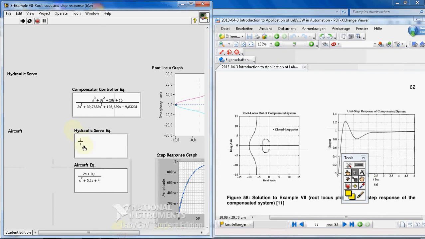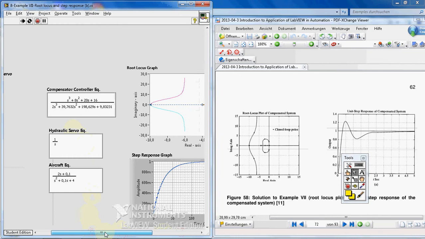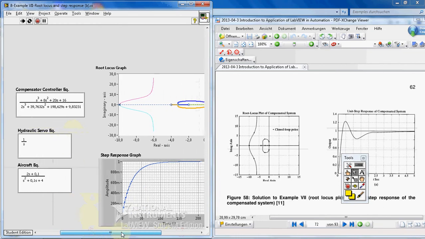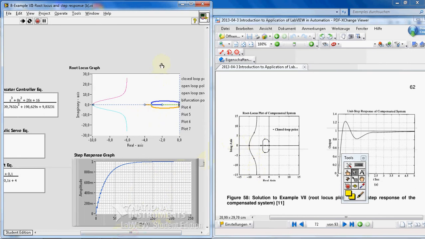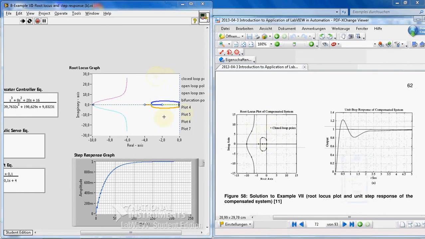But in fact, yeah, the root locus graph is pretty much the same. The picture is just a little bit somehow compressed, but more or less it is the same.